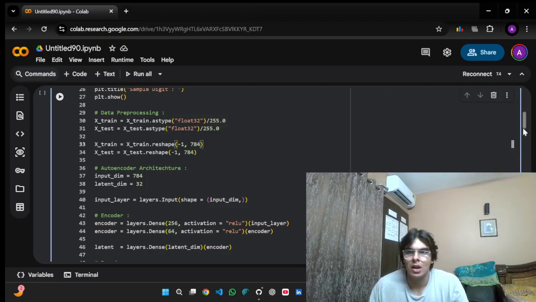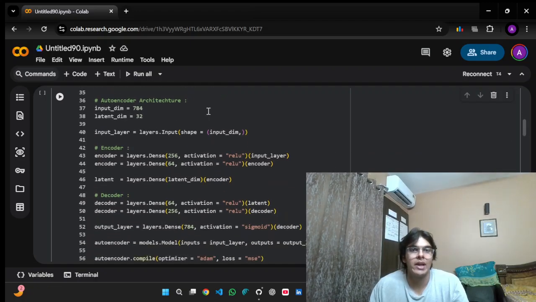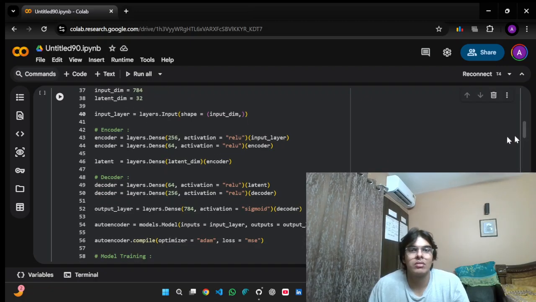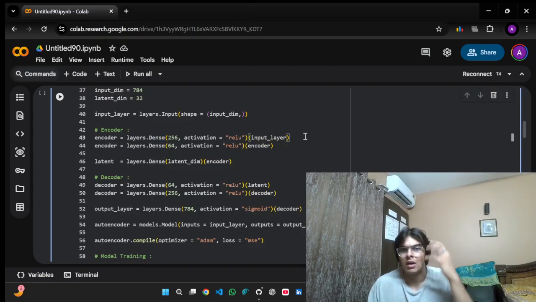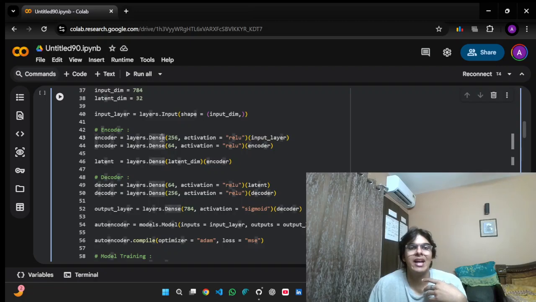The rest is very easy. Now we just implement the autoencoder architecture. The latent dimension constraint, the k value, we took as 32. The input is nothing but 784. You can declare it before, or inside here as well. I just want to keep the code clean, which is why I've declared it here. The autoencoder has two hidden layers. So I get this Dense. This is the basic syntax, and you can practice it regularly to get it inside your mind. Dense basically creates a small neural network.